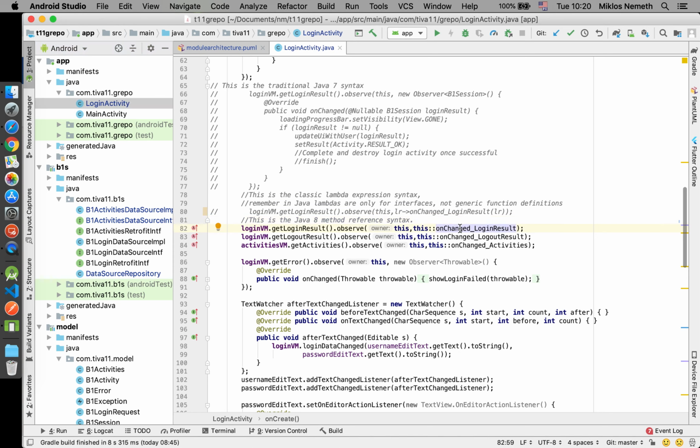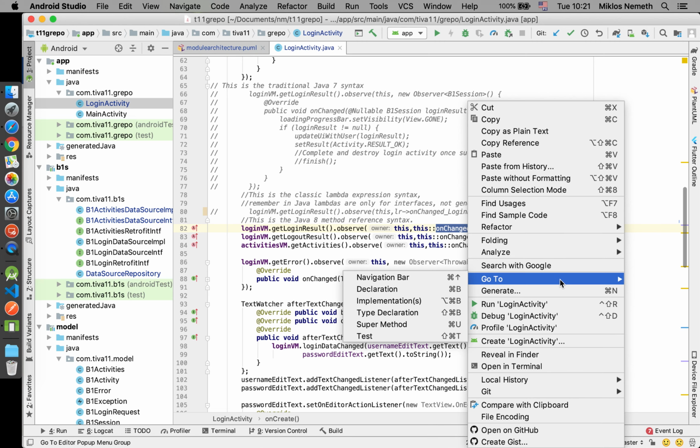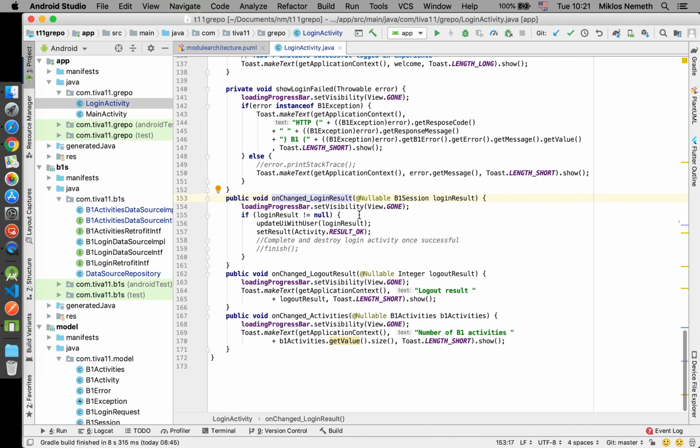You should know what's going to happen here. You definitely need some experience first when you read someone else's code, that when you see these double colons, you are reminded that this is a method reference. And if you really want to understand what's going to happen here, you have to go to the declaration to see, aha, so this respects a B1 session, and then the B1 session is handled accordingly.